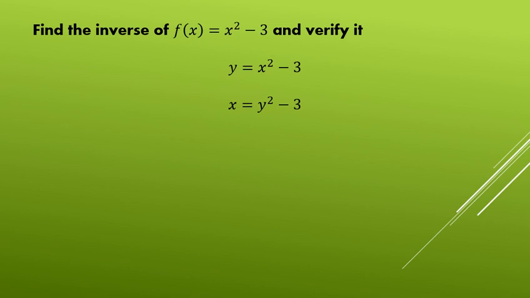Now, second step, solve for y, get y all by itself on one side. When you get y all by itself, the expression that contains just the x's, that is your inverse function. So I'm going to start by adding 3 onto both sides to give me y squared equals x plus 3. And now I can take the square root. And that gives me y equals the square root of x plus 3. Now some of you may be wondering, wait, don't we have plus or minus the square root of x plus 3?